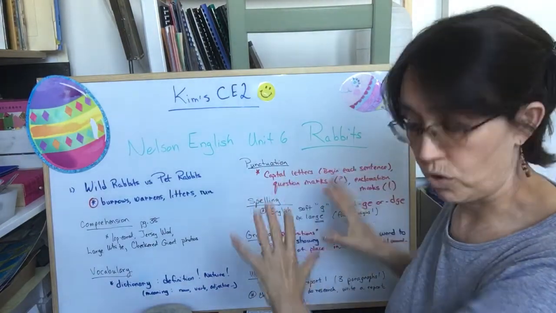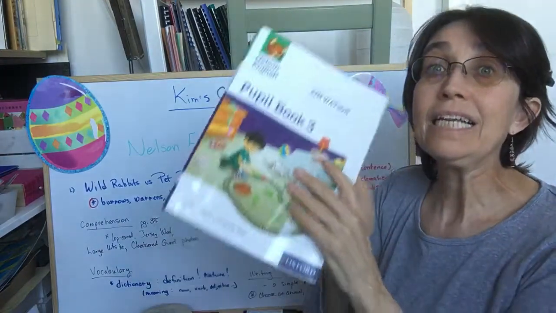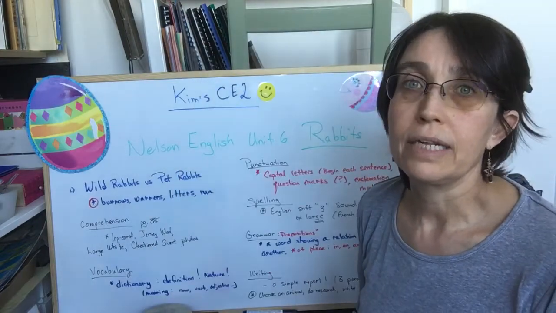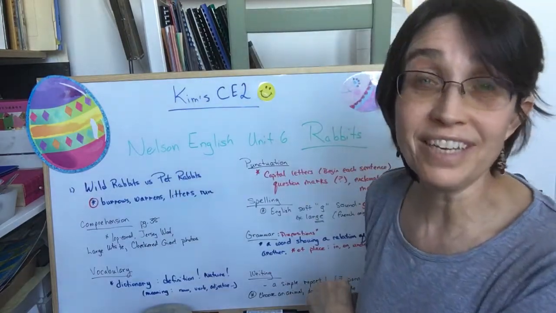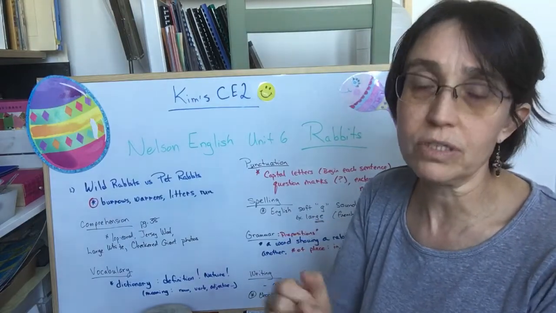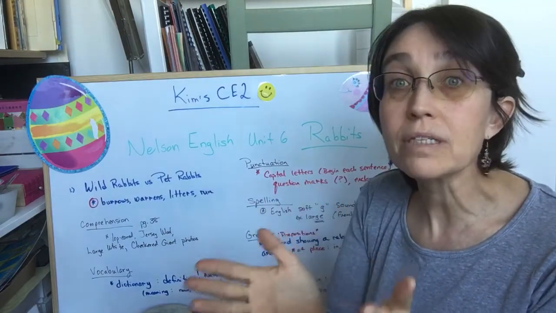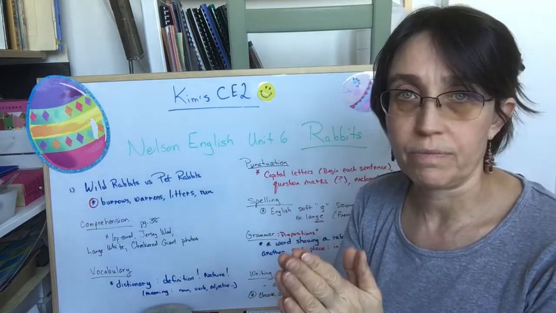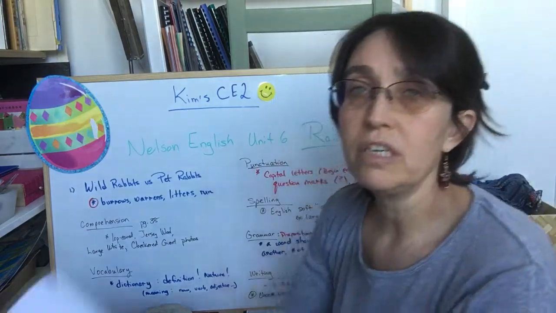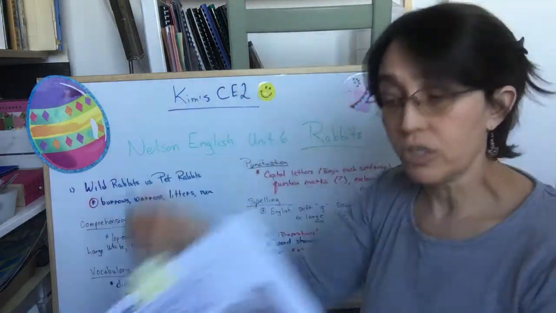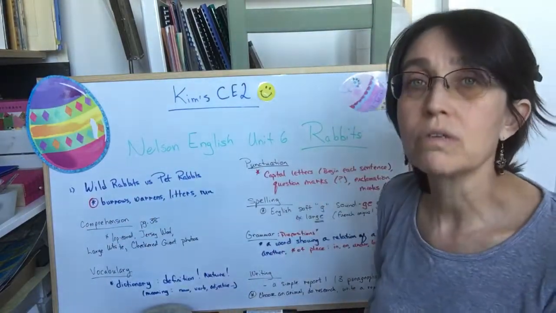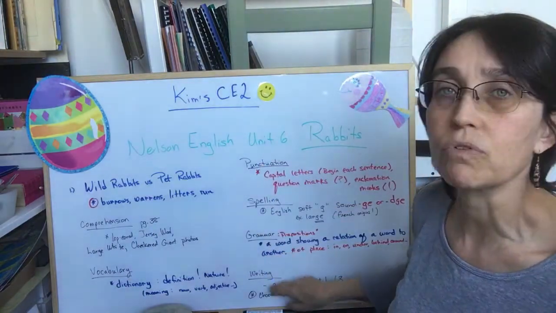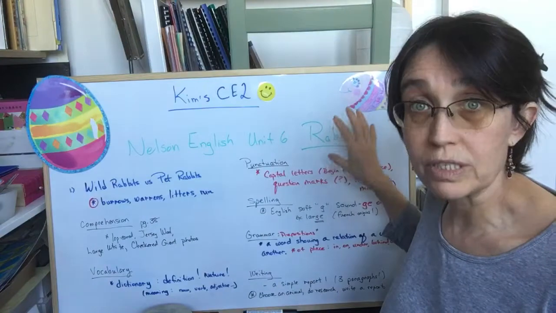Now this work is all in this book. That's a lot of work, and you have all the vacation to continue doing it. Please, parents and students, send me an SMS or WhatsApp to let me know how it's going for each of you individually, and if you understand or don't understand. I will also send in the email, again, the PDF, which is extra work to help support what you have learned in the punctuation lesson, the spelling, the grammar, the writing, the vocabulary for Unit 6, rabbits.